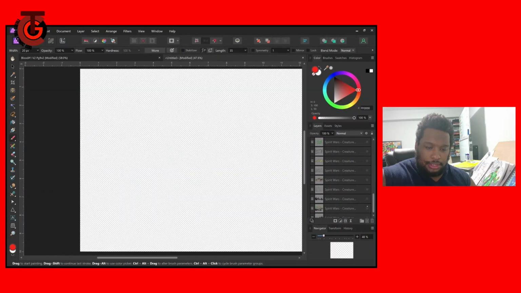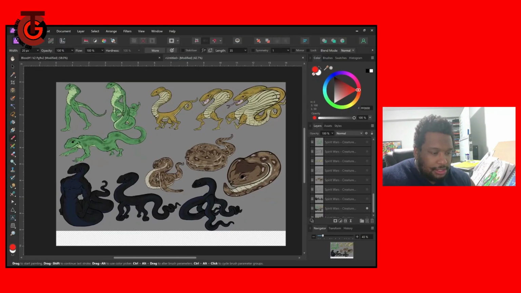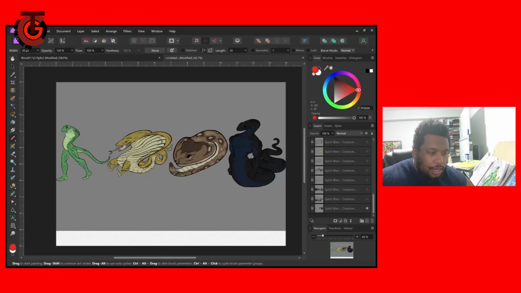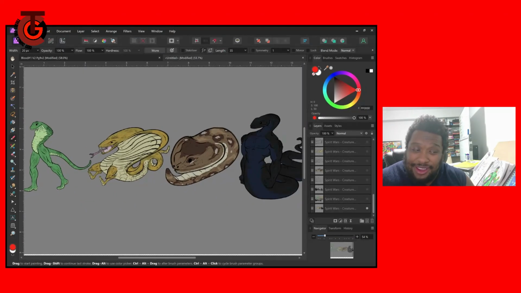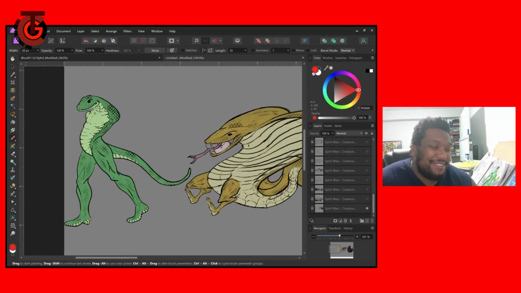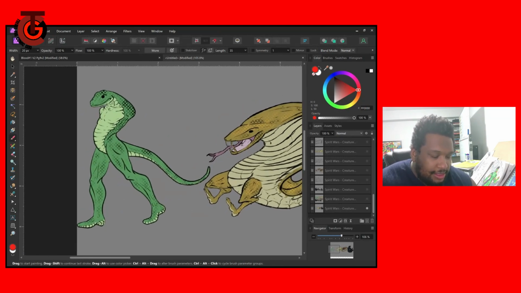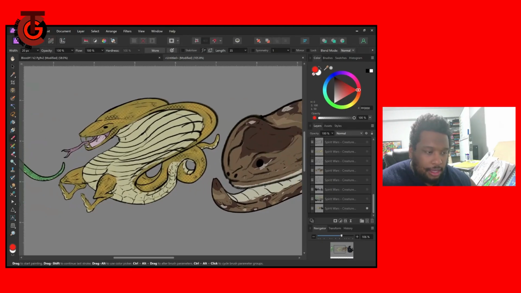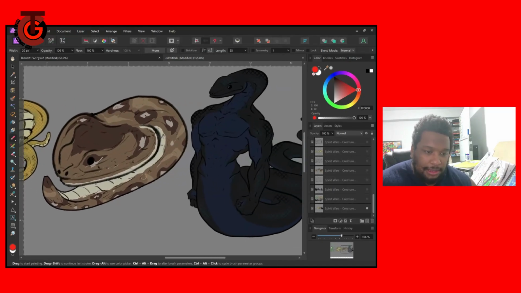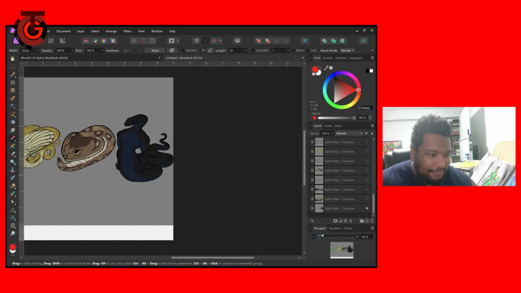And then, next, this is just the sheet of all the monsters that I did, and all the villains, or the main enemy types that you would encounter. And then I narrow them down to the ones I'm going to work on. And I think, look at that, I think they're varied enough. You have a snake with legs, snake with arms, flying snake with legs, short snake, no legs, no arms. What else could you imagine? But yeah, these are the specific ones that I take, and then later on, I redraw them and make them look nice and painterly, I guess. But those are the main enemy types.